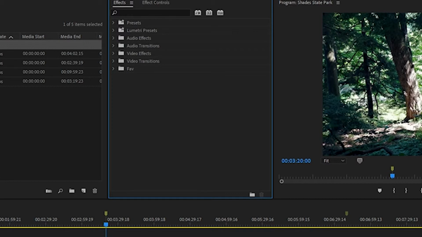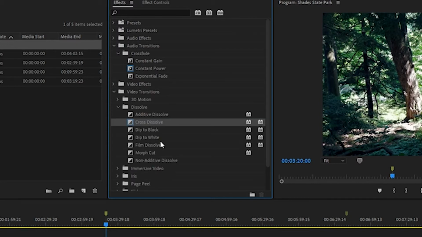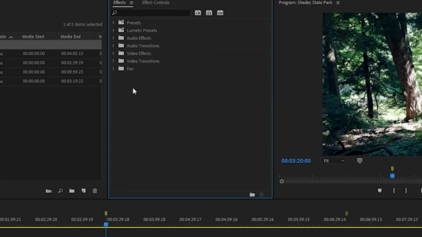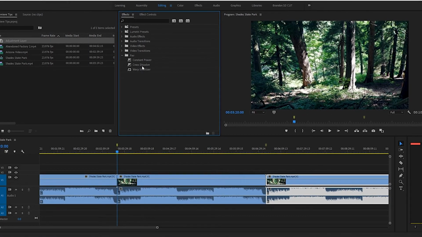I use cross dissolves and constant power all the time for my video and audio. So instead of having these open every single time and dragging them from there, when you have these effects open, it can get pretty long and you might have to scroll. And every time you open the program, you have to go through this. So just to save time, it's not a lot of time, but it can be easier, just having what you use the most. Oh, that's where those custom bins went. So just whatever you use the most, have it right here. You just have to drop down this folder and drag them right on. It makes it a lot easier.